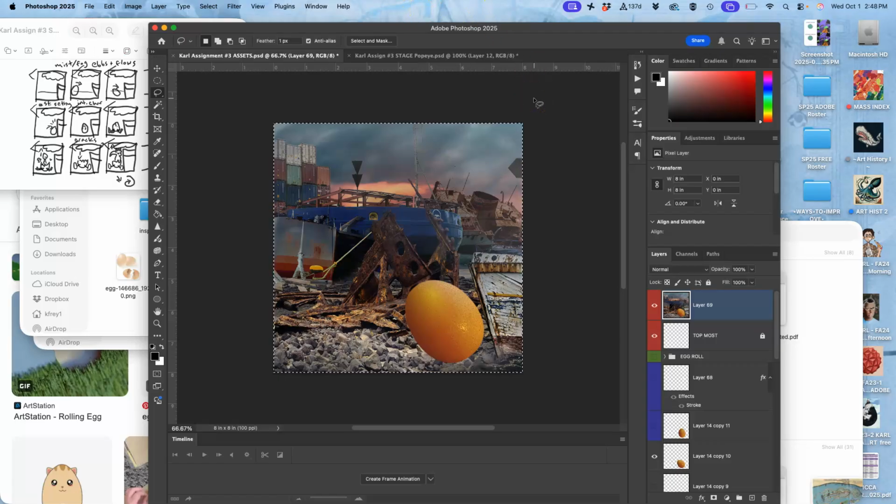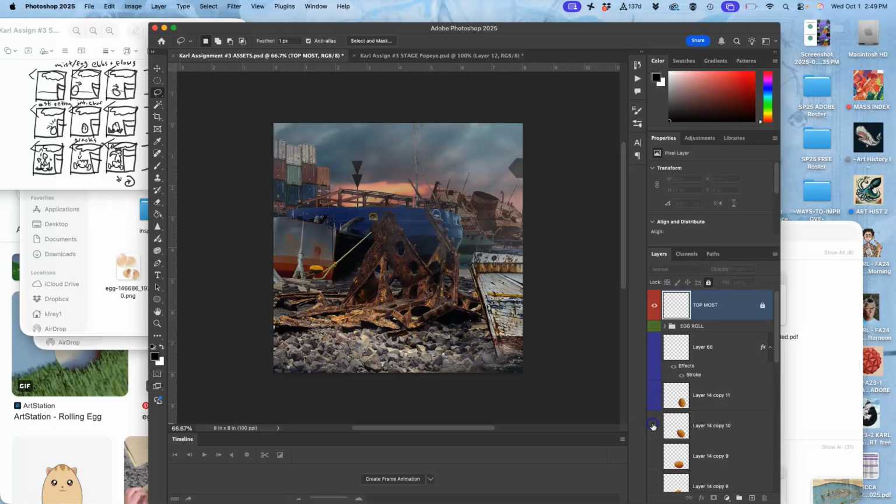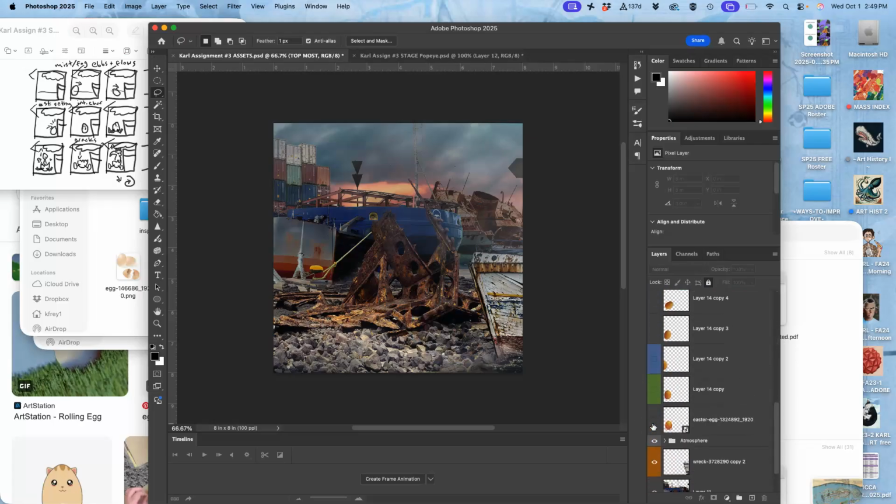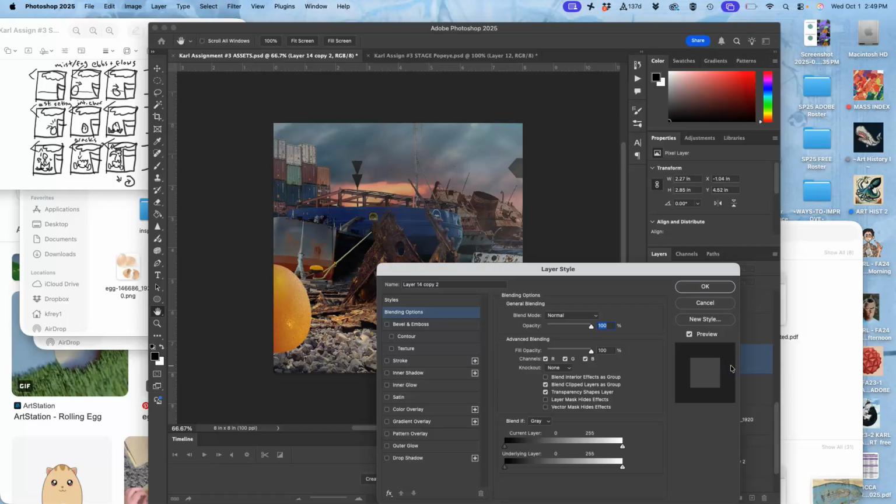But this is what's cool. My assets are already there. So all I have to do is figure out how I want to shade them. I just have to clear that layer. And so let's start at the beginning. This is why animation is frustrating, right? So what I'm going to do, instead of drawing in or making a new layer with a shadow to track each one, I'm going to try doing it as a layer style.